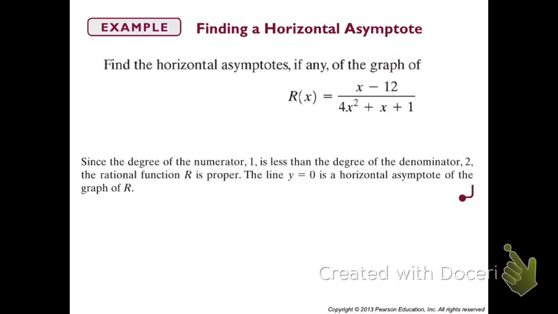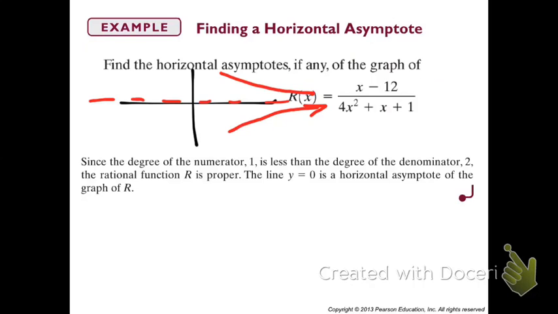And I guess if you took a look at the graph, you would see that the x-axis... then we don't really know how to find the shape of this graph yet. We'll get to that. But we do know that for x values really large, either the y values are approaching 0 from the bottom, or the y values are approaching 0 from the top, or they're going to keep going like this and get closer and closer to 0, and that's still okay. It's okay to cross a horizontal asymptote, just not okay to cross a vertical asymptote.